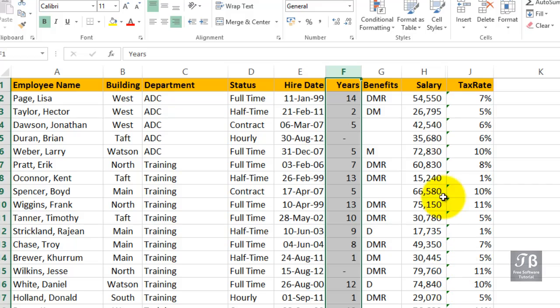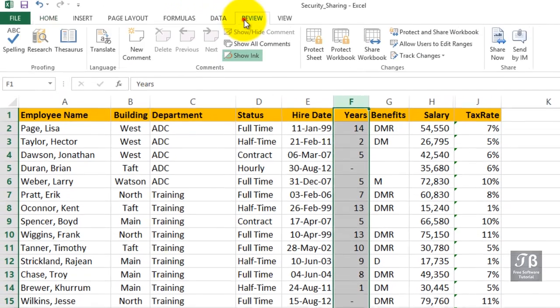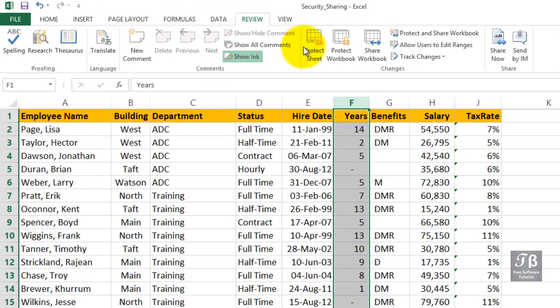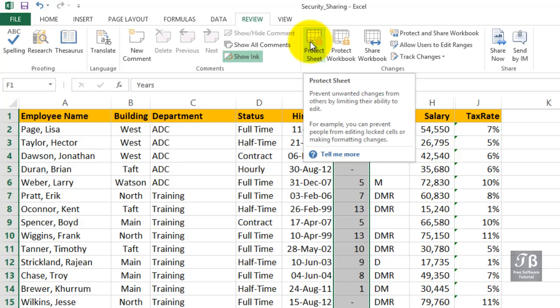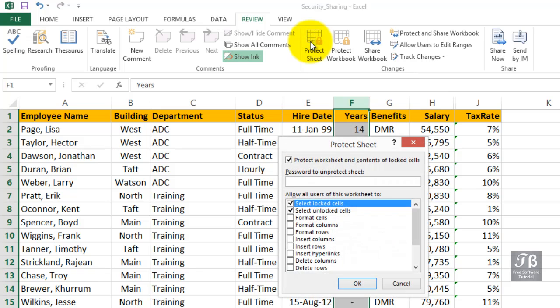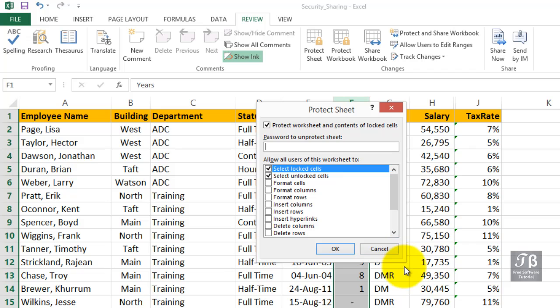And so we're ready to activate Worksheet Protection. Only on this worksheet, we go to the Review tab in the ribbon, choose Protect Sheet, prevent unwanted changes from others by limiting their ability to edit. Now, we should also stop and consider, should anyone using it while it's in this state be allowed to unhide columns and rows? That would fall under the category of format columns.